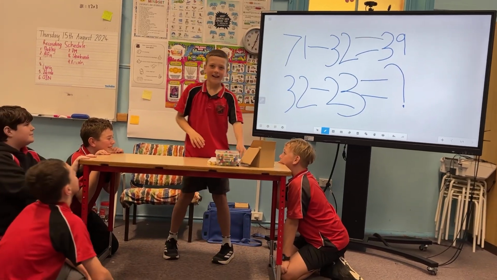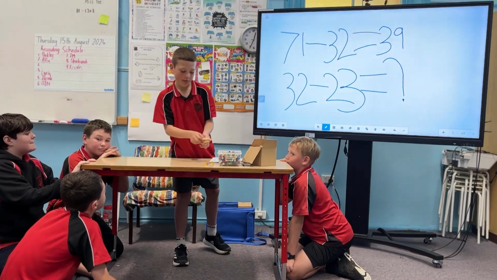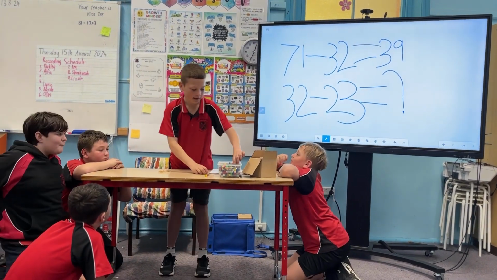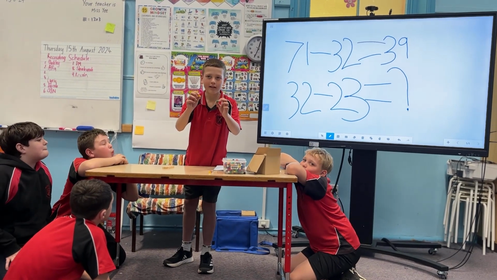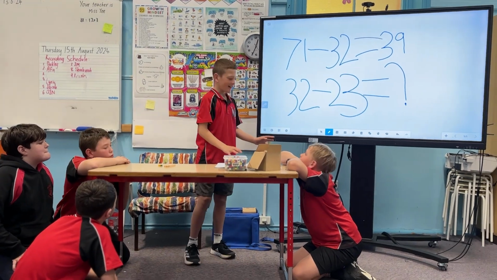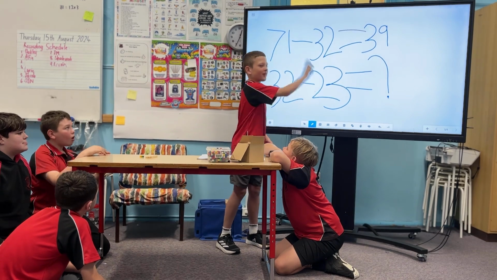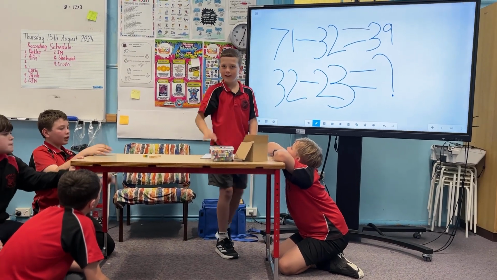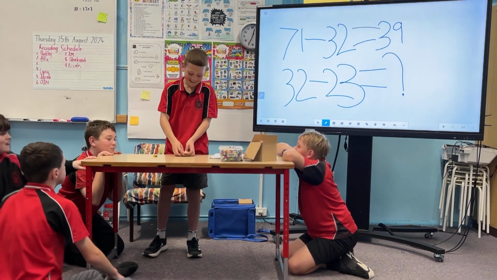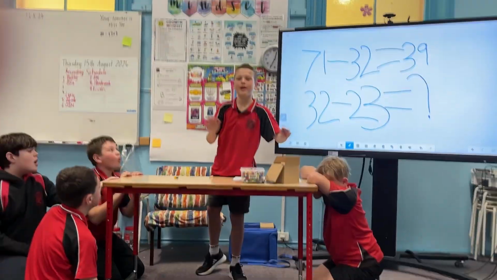Okay, so now, guys, we'll have to figure out this one. So, you will need 3 10s from the 3 right here. And then, you will need 2 units. Okay, and then, you need to take away 2 of the big 10s, then 3 of the small ones, called units. We'll get to that later. Okay, so you need to take away 2 of these. They've gone to sleep as well.